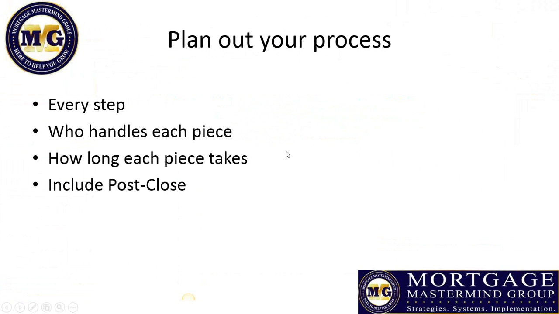The first part of mapping out your procedures is you've got to plan out your process. And that includes every single step, everything from what you do when you get that phone call and it's a lead, to taking the application, to the follow-up, to what documents you ask for, how you ask for them, what forms you send over for them to sign, who handles each piece of the process. Every step has to be broken down, and that's the way that you're going to accomplish this for your own business, is first putting on a piece of paper each and every step that has to take place.